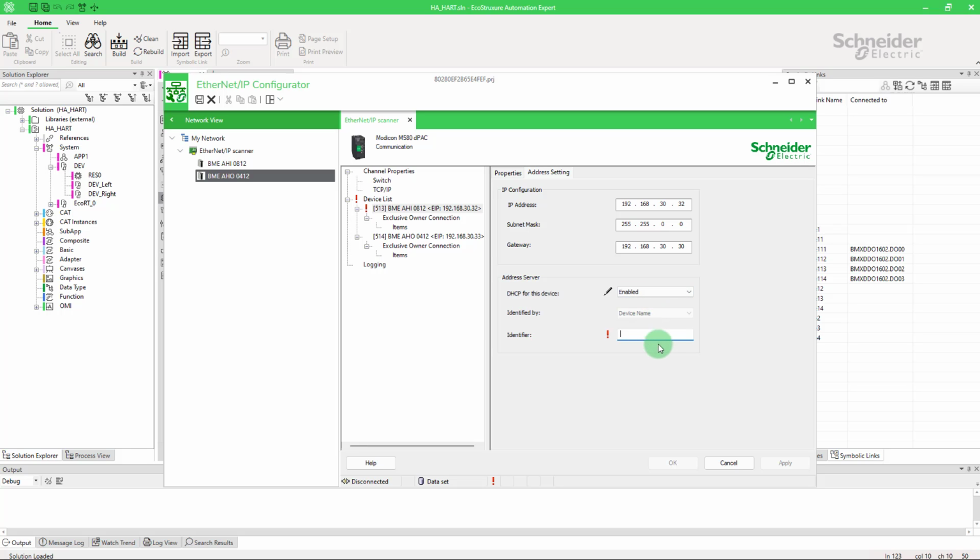By default, we will choose MX80 _ the slot number of your module. For us, the input HART module is at the slot 05 _ the name of your module. Don't forget to apply.